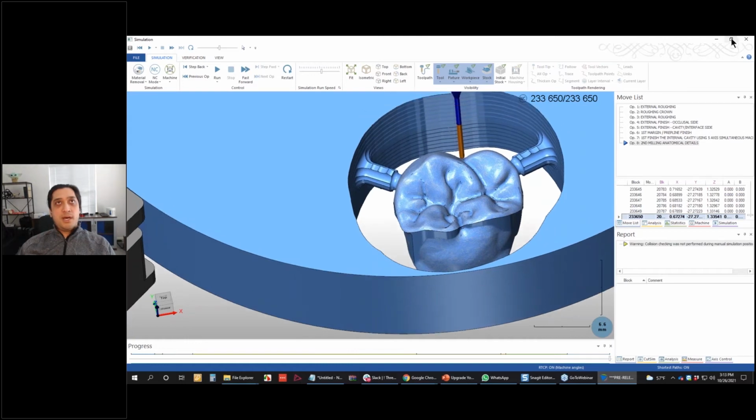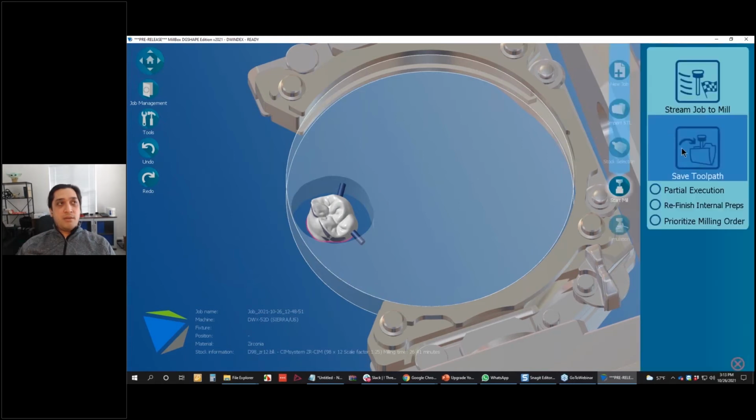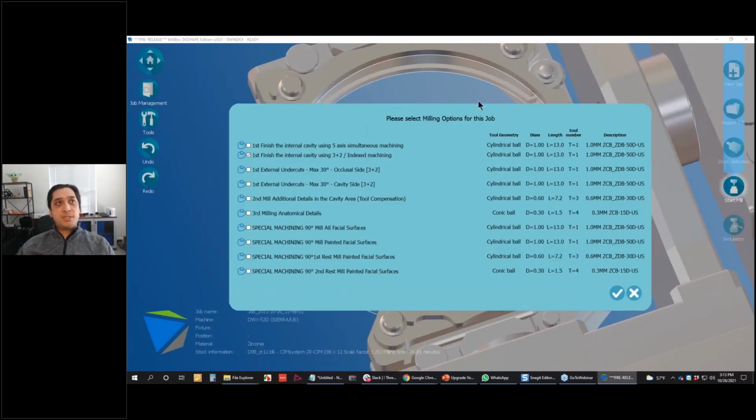So let me go ahead and close this out. And basically, for those of you that are not aware of how I would mill those external undercuts out in MillBox, let me show you how to do that. I'm actually running a test build today, and I'm running in pre-release mode because there's a new improvement that I'd like to show you guys in terms of the strategy option selection.